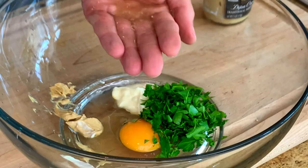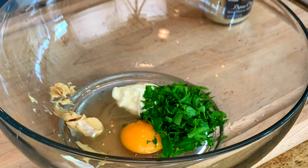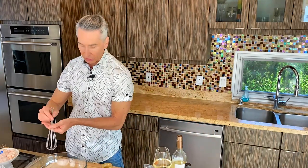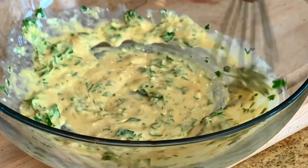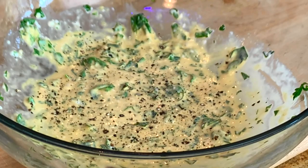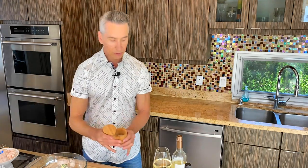And then some lemon juice — what goes great with shrimp, right? Some fresh lemon juice going in. We've got a little bit of Worcestershire sauce — just a touch of that going in. Let's whisk all this together and add some salt and pepper. This is going to flavor up the shrimp and give it a very mild, delicate flavor and hold all those delicious breadcrumbs together. A little cracked pepper and some cracked sea salt going in.